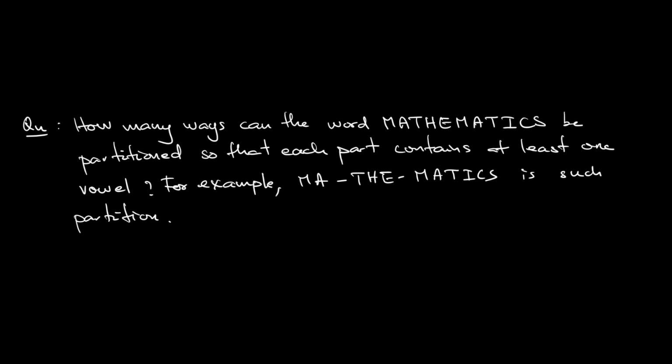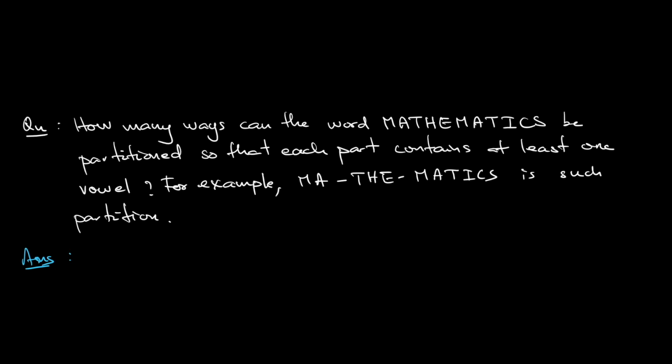Okay, so how many partitions are possible if you want the condition that each part will contain at least one vowel? Okay, so let's try to solve this together. To determine the number of partitions, in fact, we just need to decide the number of ways of inserting the partition between two consecutive vowels.